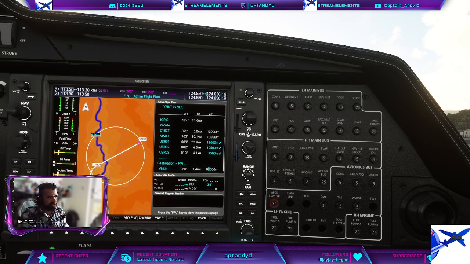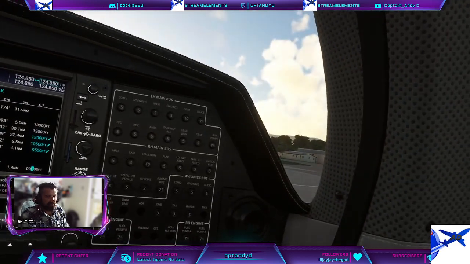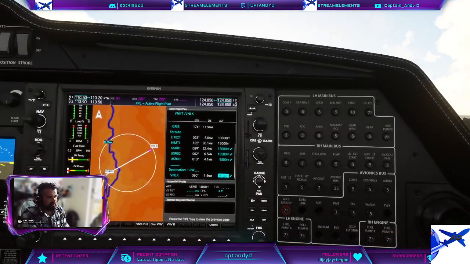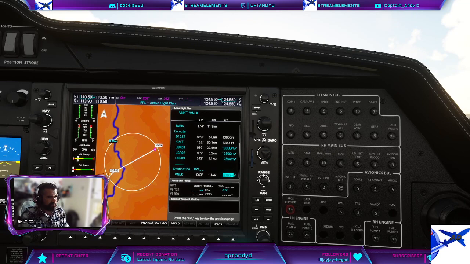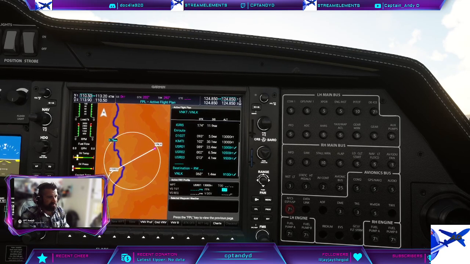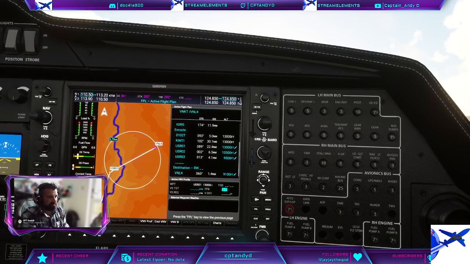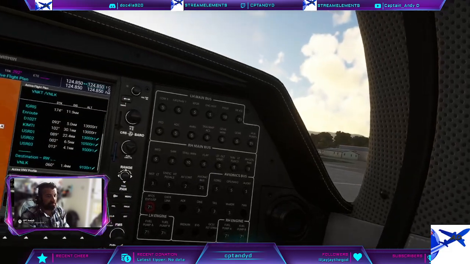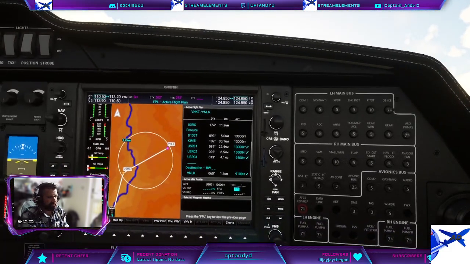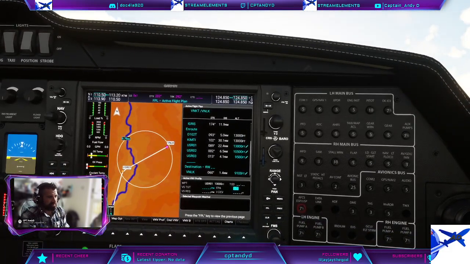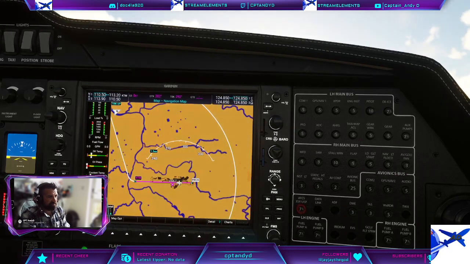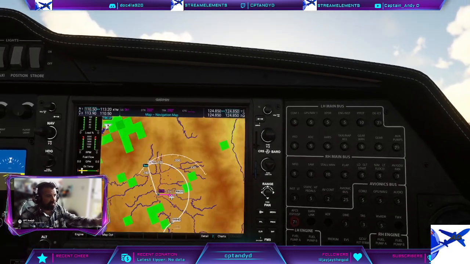The runway elevation is 9,100 feet. Okay, so that's all done. But the glide slope there is 3.5 degree pitch down from initial approach fix. So that's pretty important to know. So we enter that, and that is us done as far as we can with the flight plan anyway.